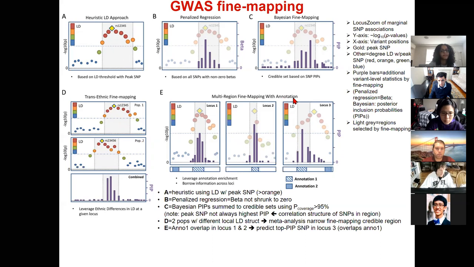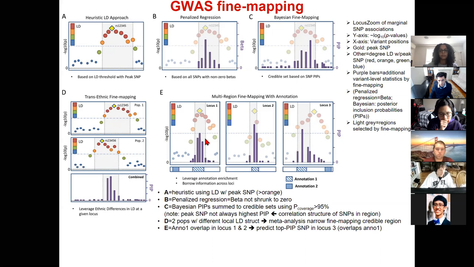And just to spill the beans a little bit, if you have an annotation, annotation two here, that's not found in the credible set here, and is not found in the credible set here, and is not found in the credible set there, you're likely gonna say, well, annotation two is probably irrelevant to my trait. But if you look at annotation one, it overlaps the credible interval here, and it also overlaps the credible interval here. For example, with genetic variants associated with height, you might see that across 100 loci, embryonic stem cell enhancers keep being within the credible interval.